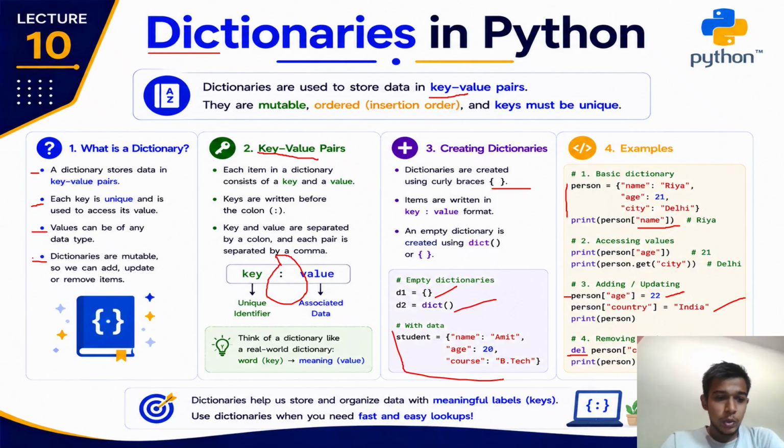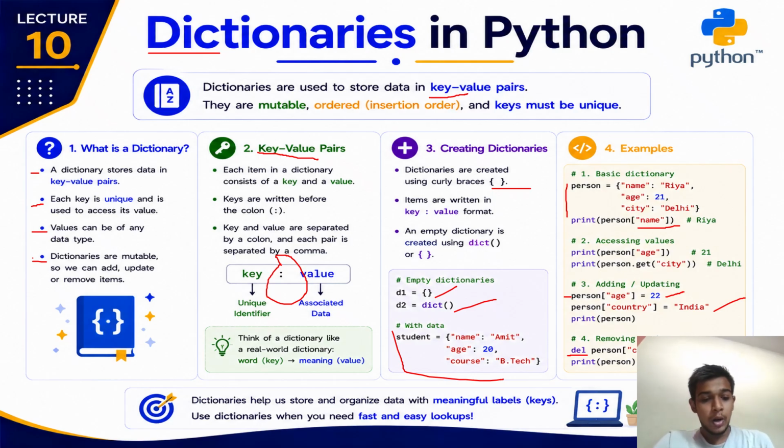Now let's quickly revise today's slide. A dictionary stores data in key value pairs and keys are unique while values can be repeated. Dictionaries are mutable, so we can add, update, and delete items easily. Unlike list, we access data using keys, not indexes. So, whenever you want to store information with meaningful labels, such as student details, employee records, product information, or user profiles, dictionaries are the best choice. In the next slide, we will compare list, tuple, sets, and dictionaries so you will clearly understand when to use each one of these. Hope these collections are clear to you.